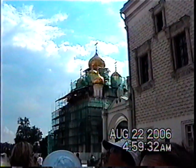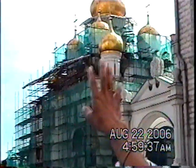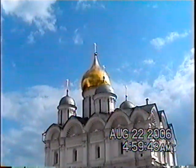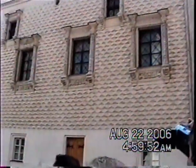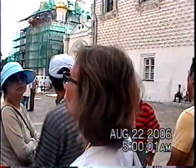This is the private cathedral for the royal family. They attended services here every day, and Russian royalty was baptized and wedded in this cathedral. This white building on our right is called the Faceted Palace. It is the oldest secular building, built 1480. Otherwise, it's churches which are so old, but this is the oldest secular building. This is a part of the royal residence. The ambassadors were received, negotiations were conducted, and such like.